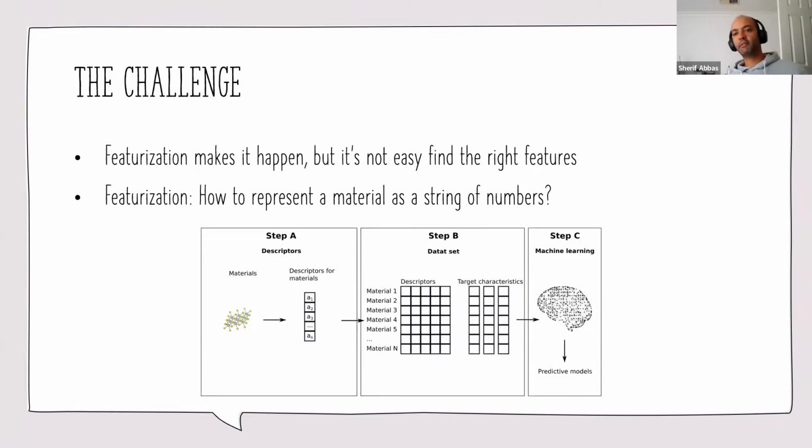So let me just, in the outset, tell you what the workflow that we're trying to apply using machine learning is, and where this particular challenge fits in. So the workflow is, we have a material, we describe it, generate a data set, and then train the machine learning model. So the key problem that I'm discussing in this slide is the first part, describing a material to the machine learning model in order to build a data set. So the data set could be an Excel file, just a table. Each row is a material identifier and each column is a value or a descriptor. How do we get to these values or these descriptors?